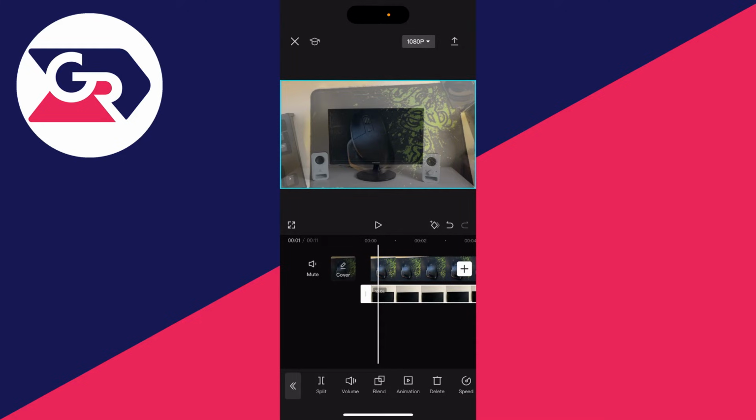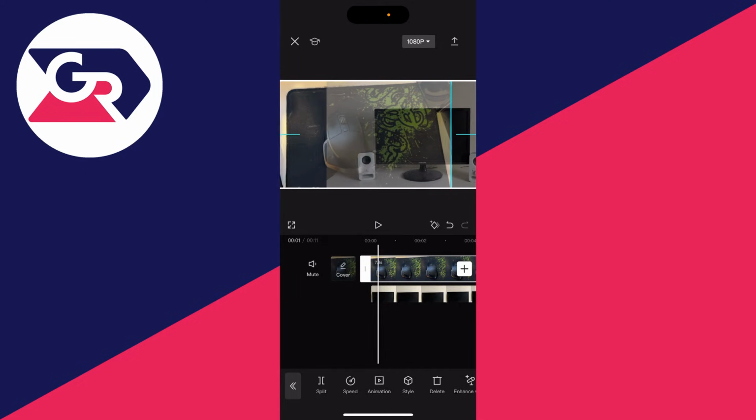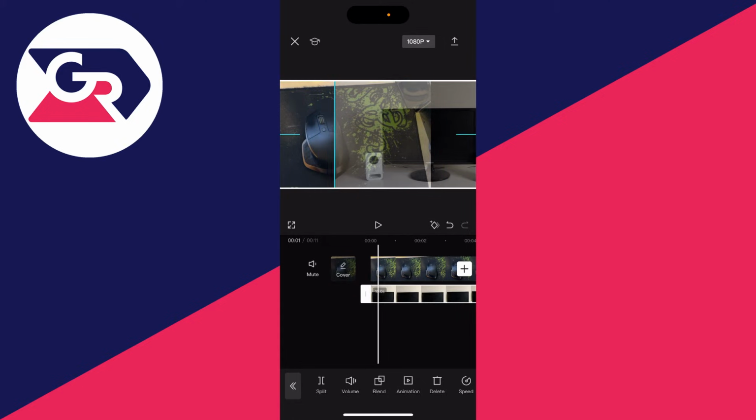And now we want to position it how you want it to be. Personally, I like this to be off-centered so we can keep the centered part. So just simply drag it in the preview screen and then I'll select the mouse one, which is above it in the timeline or below it in the preview, and then drag that over to the left. Just so when we split it, we can still see the central parts.